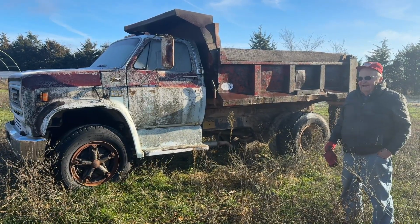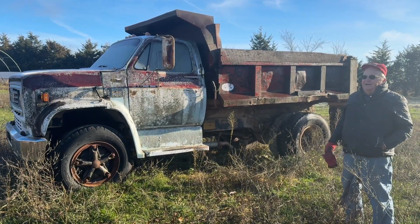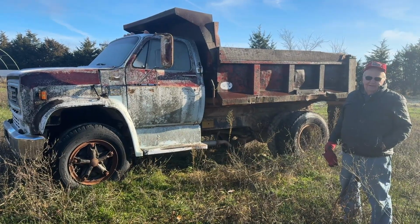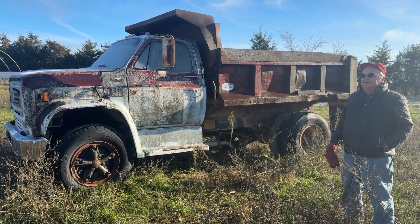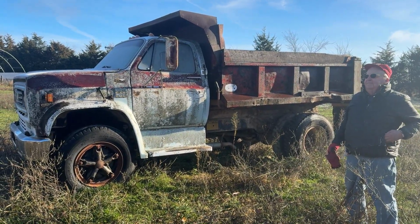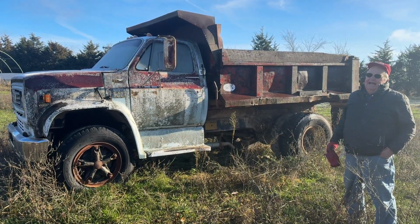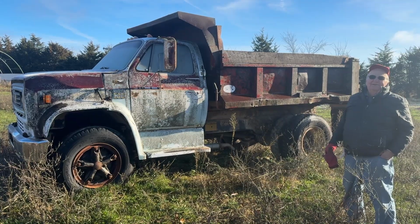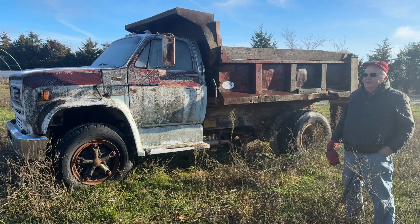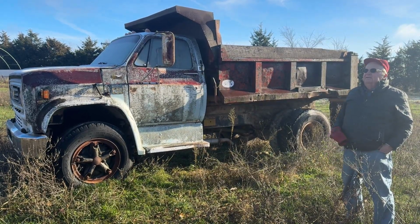This friend of mine really didn't need the truck, and he just let us keep it here, and we ran the thing. We probably hauled many a load with it, and I don't know if he ever hauled more than 10 loads his whole life with the truck. And then eventually his health failed him, and he asked me if I wanted to buy it. I really couldn't turn him down because we had been using it for 20 years. So he sold me this truck and another truck.